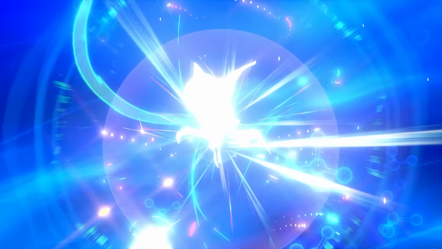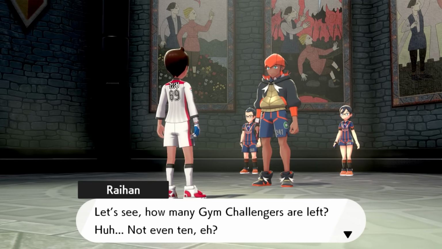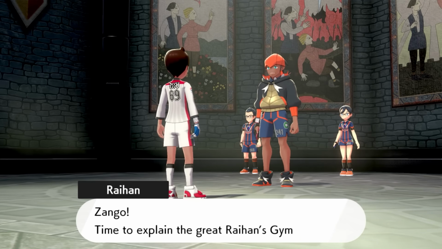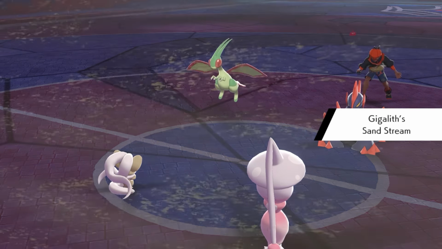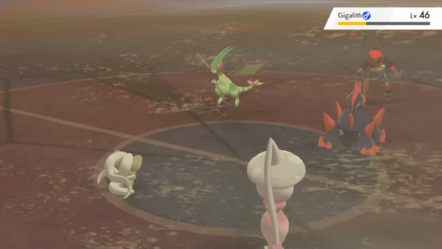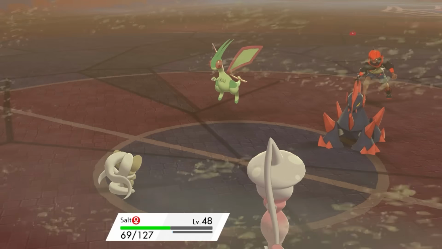We can evolve him right away, and since the level cap is increased, I can also evolve my Noibat into Noivern. Even with that extra firepower, this gym is gonna be tough, and unfortunately, it ends up being a disaster. Raihan leads with Flygon and Gigalith as I send in Quartz and Salt. Connecting with Bullet Seed on Gigalith 3 times brings him down to a third, as Flygon then hits me with a Steel Wing, taking Salt down to about half.